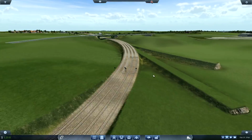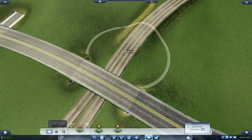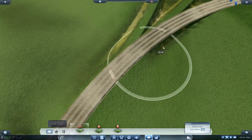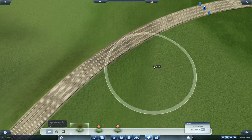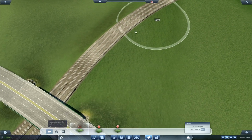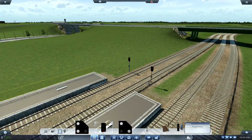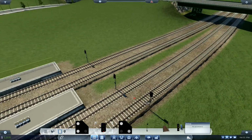If it goes. Plenty of room, actually. Absolutely bags of room. Well, that's good news. We don't have to do anything with this other than beautify it later on. That is such good news. Just get rid of all that. Move that off a bit. It doesn't really matter, because we're not finalizing this in any way, shape or form. There we go.